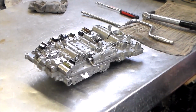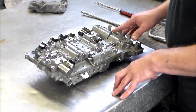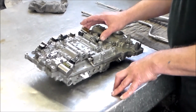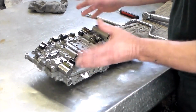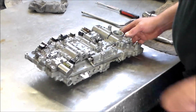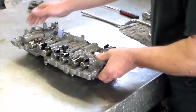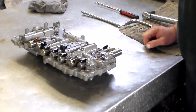All right, and if you take these solenoids out, just be careful not to mix anything up. You know, these you can take out, clean in here where the valve is to make sure the valve is free. And I guess that's really about it. Again, so this is the 2007 Toyota Tundra AB60F valve body. Valve body is complete.